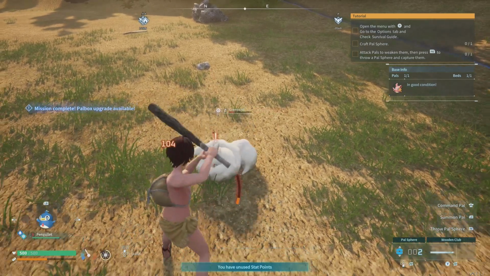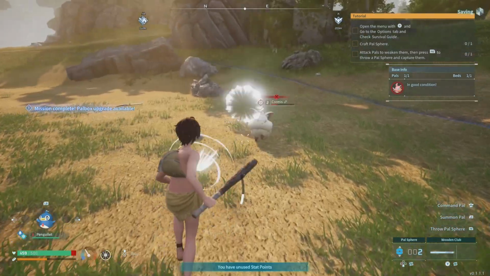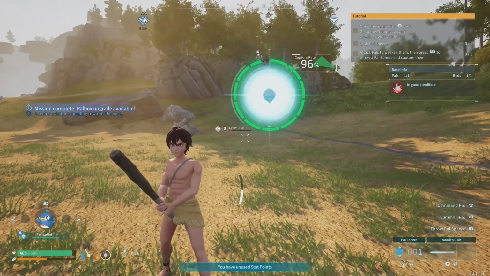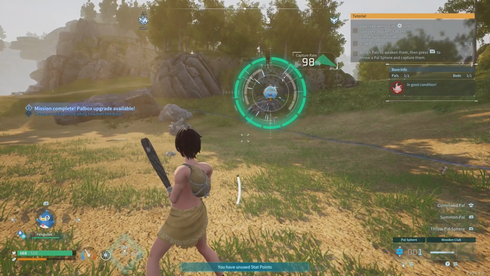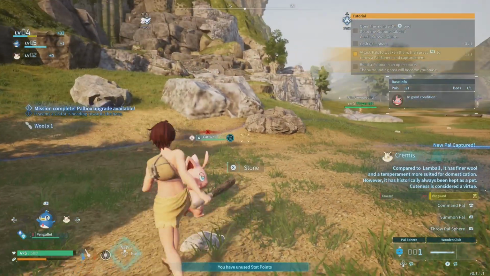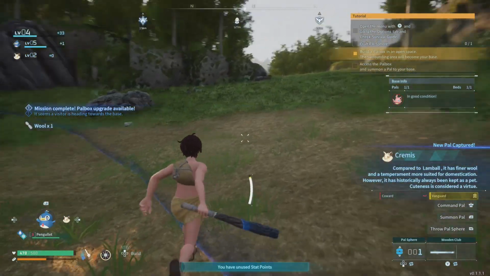Come find him for me. I don't want to kill it. Killed him. Captured. Whoa. What is this? Electrical skill fruit? Alright, I'm gonna pick that up.